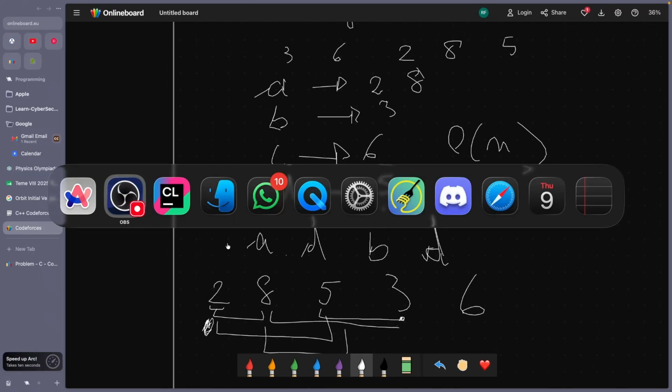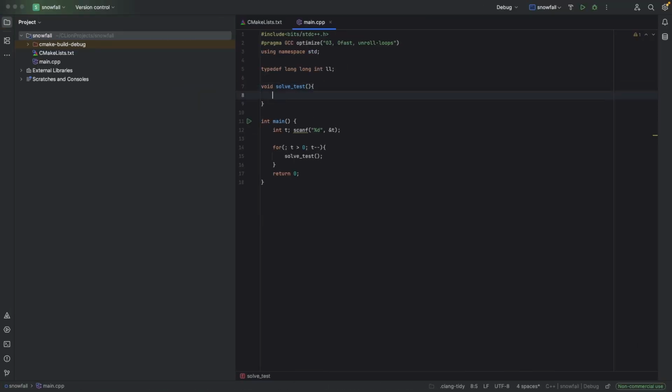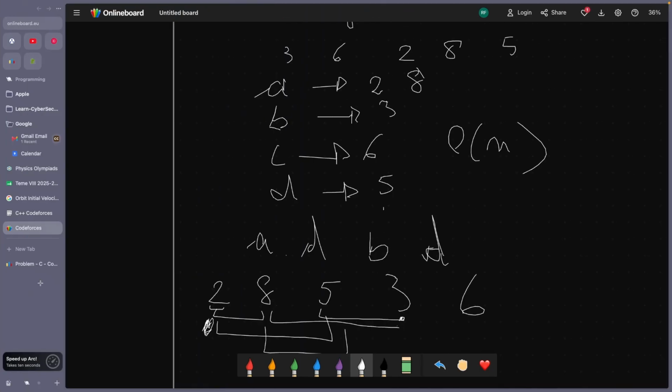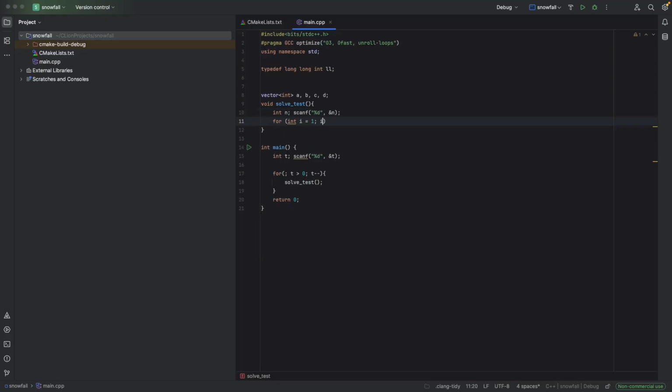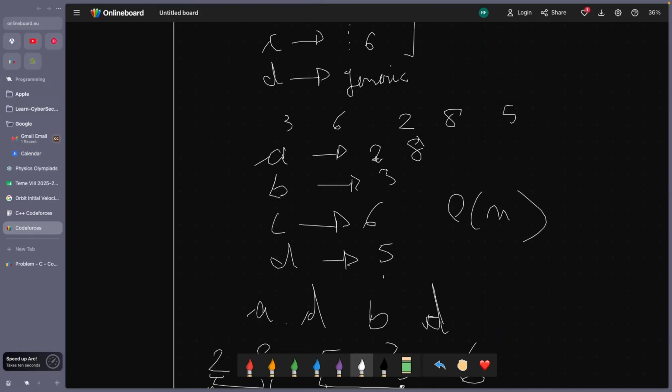So if I go to C++, we can solve this problem in O(n). So we have our arrays, and let's now form them.